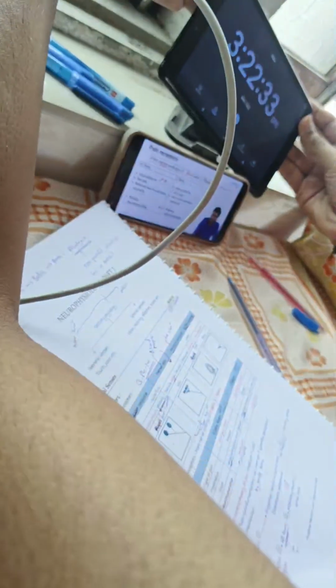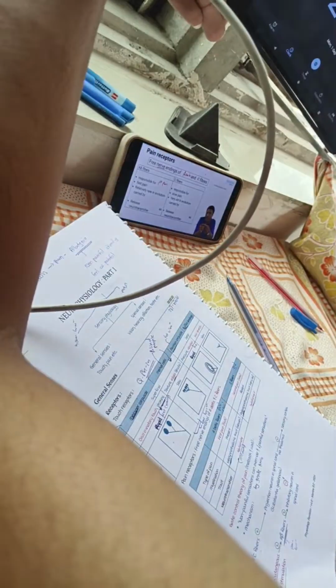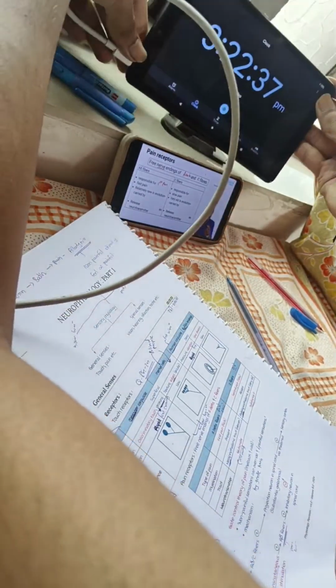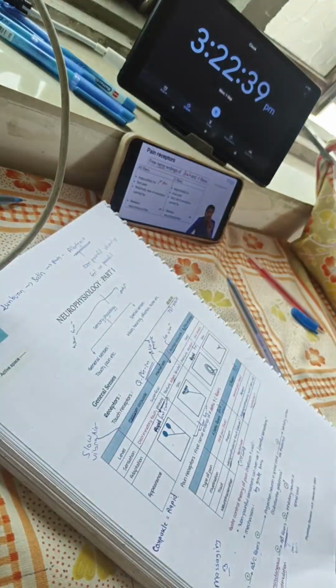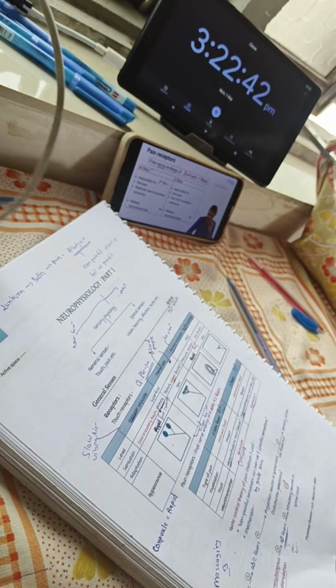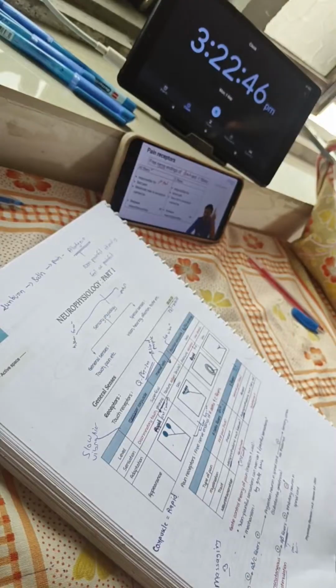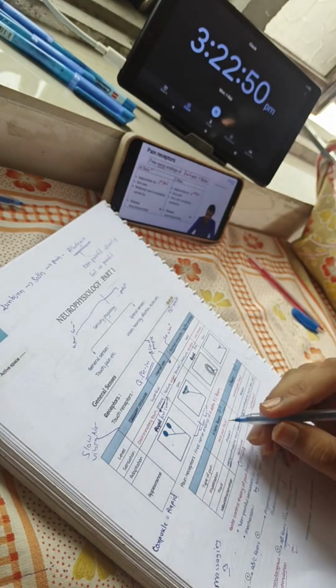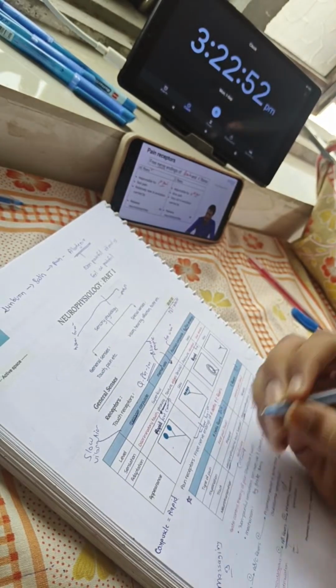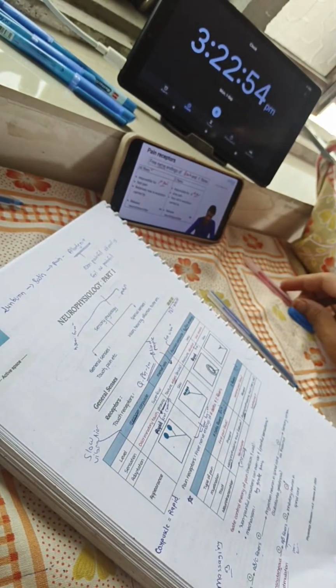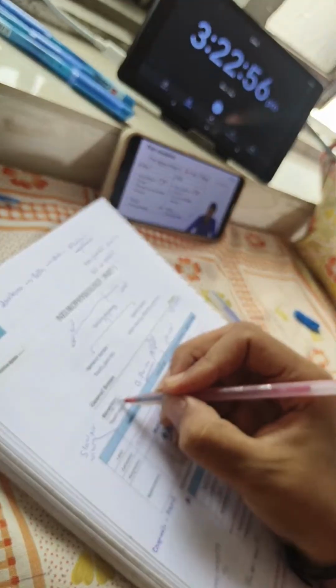This A delta is responsible for the first pain. You have a pinprick, you have a sharp pain, first pain. The same pain that persists during the night time is for C. A delta is for the first pain. Slow pain or second pain, C fibers. So A delta, first pain. C fibers, second pain or slow. This first pain is fast, the second pain is slow.